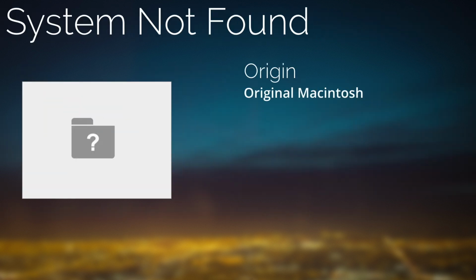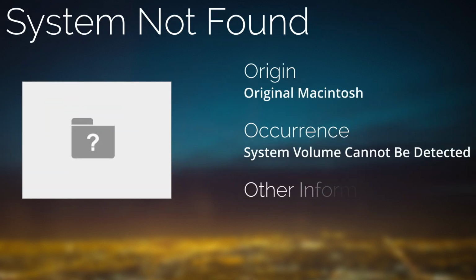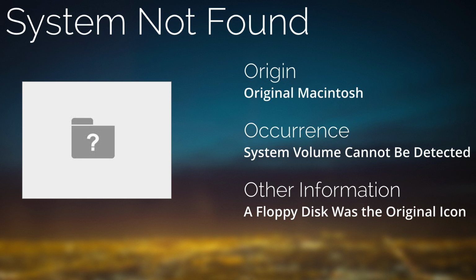And another thing we really don't want to see is the System Not Found icon. The blinking question mark on the folder? Ooh, yeah, that means your system volume cannot be detected. So maybe you don't have anything installed on the computer, and it can't boot to anything. Sure, you'll see that. But what's kinda scary is if you do have something installed, and you see that, that probably means your hard drive is fried. So be careful with that.